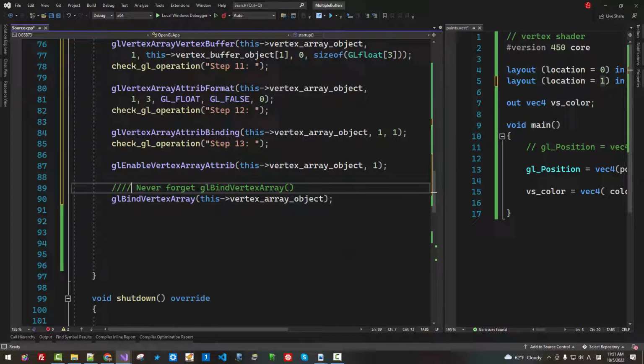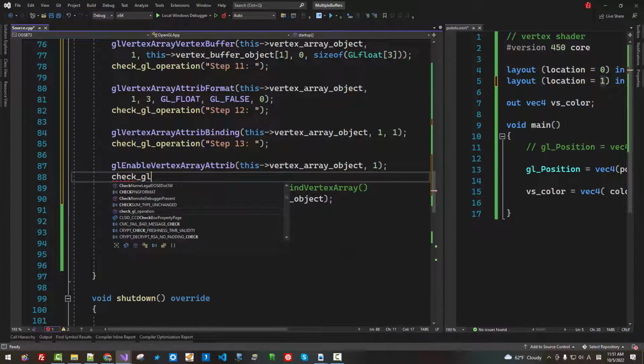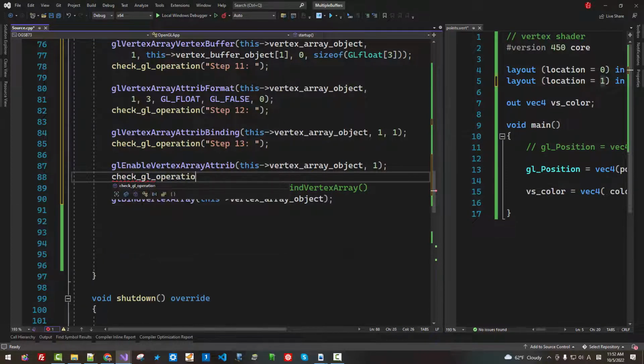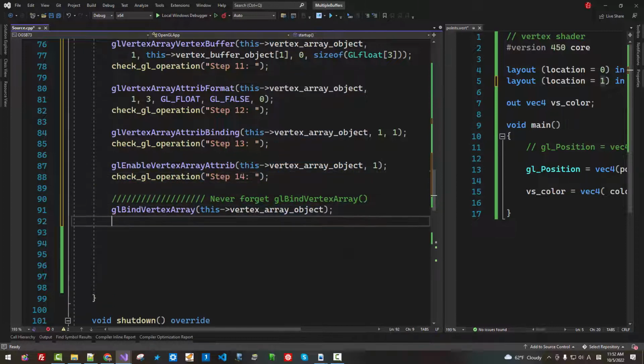This step is super important. Check GL operation. Step 14. Final step.